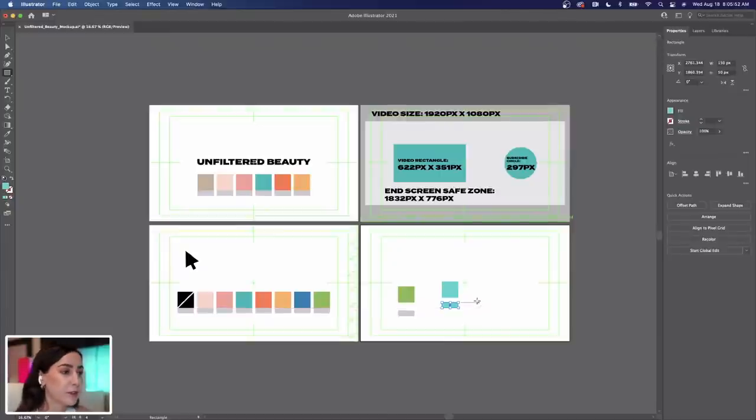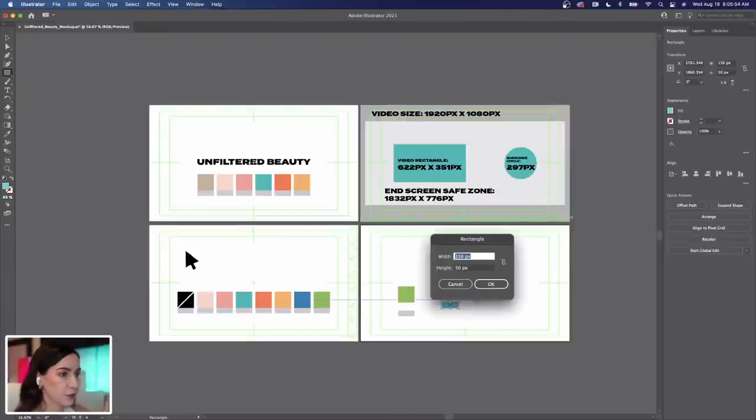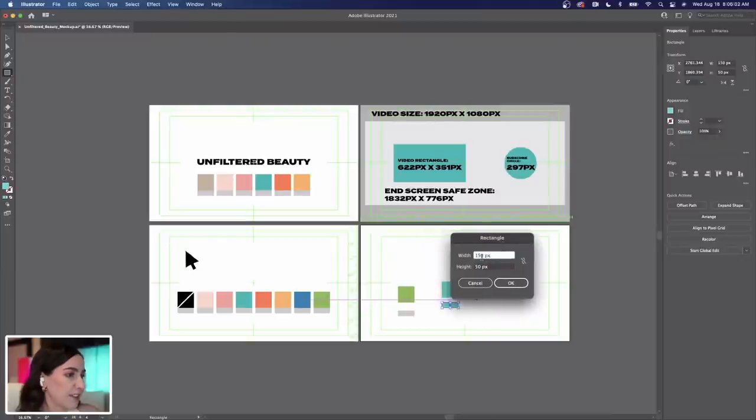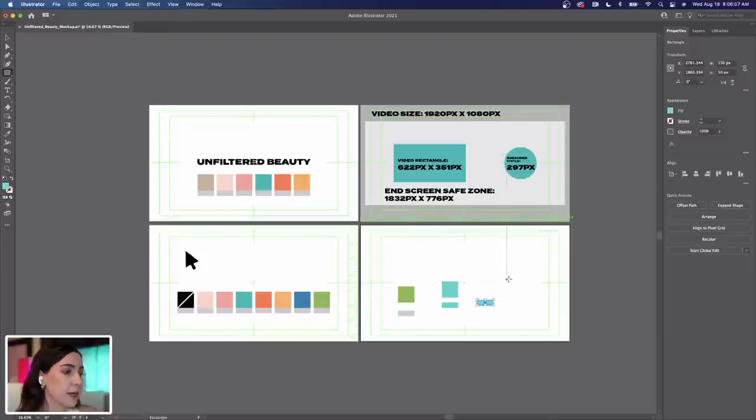Again, if you want it to be more precise, you could just press and click once, and you could do a custom aspect ratio. So for this one, let's say 150 by 50 pixels. We'll press OK, and there you go. So actually, I think I made a perfect little rectangle down here. Those are the actual dimensions I wanted to go for.